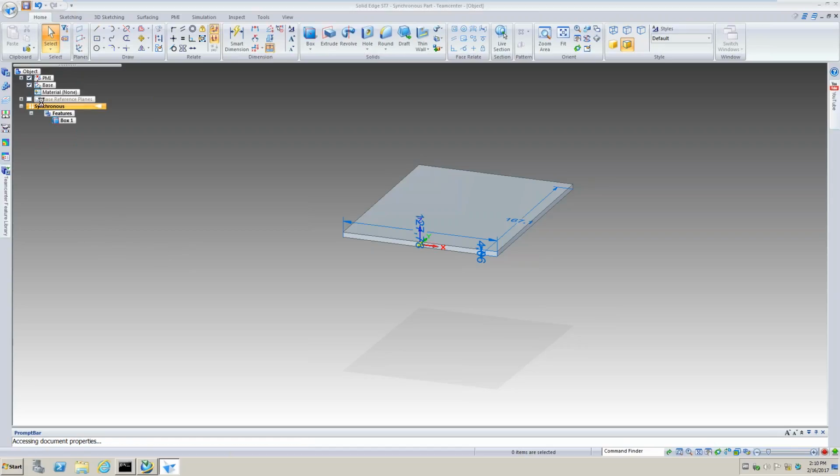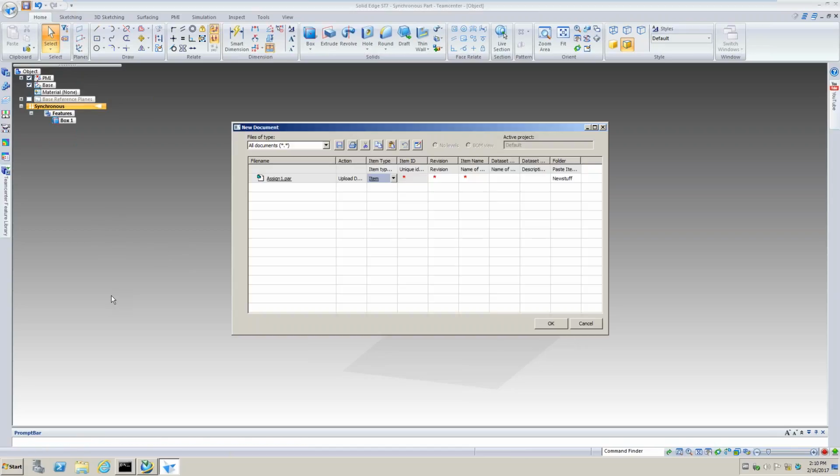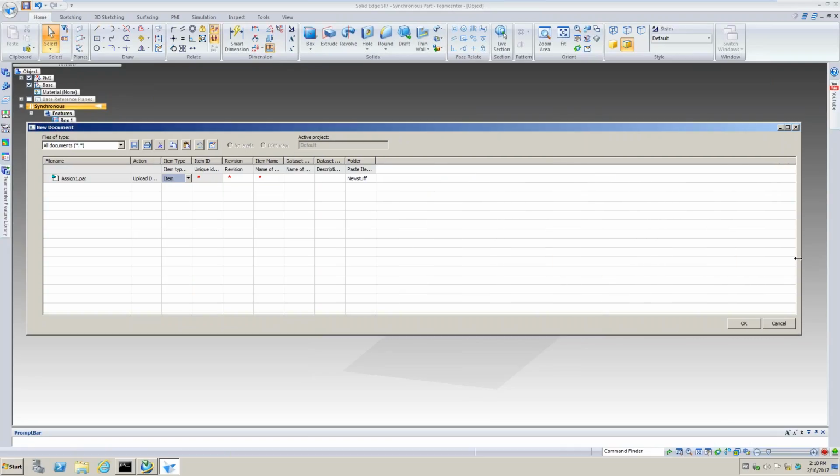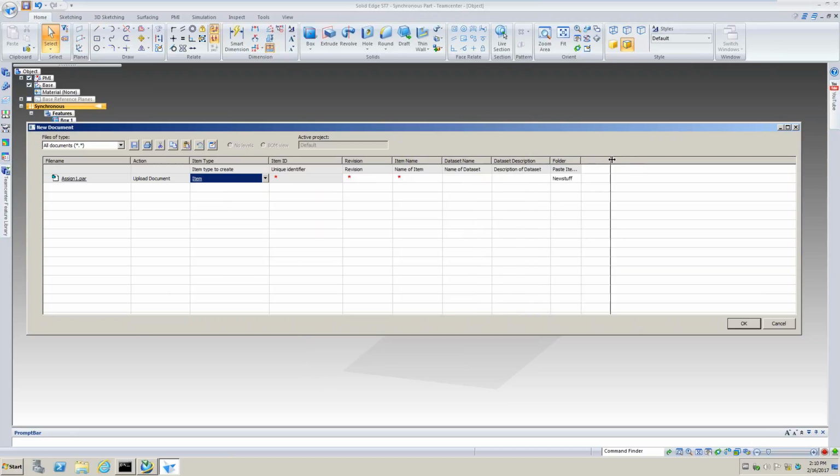But when we go to hit save, this is a little bit different dialog box than what you would have seen. It would just save, ask you what location, what file name you want to put on there. We have different data here that we can take a look at. So let's break this down so we understand what's going on inside this box. I'll drag these out here a little bit so we can see.